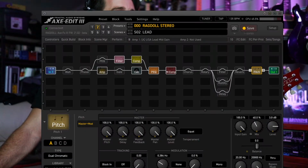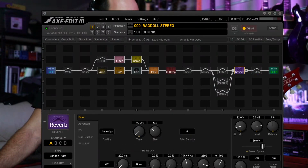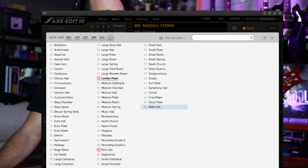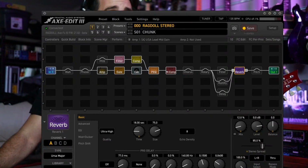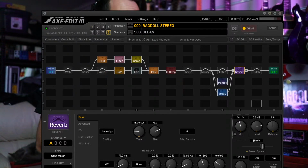For example, things that a 224 cannot do. Lots of things. Like in the Axe, let me bring this up. Well, it can't do reverb into pitch detune for one. But, you know, like pitched reverbs. Obviously, that's the kind of Eno Lanois thing. You use it with other stuff. But, I mean, just have a listen to how ridiculous this reverb sounds. Let me bring my clean sound up on here. Check this out.